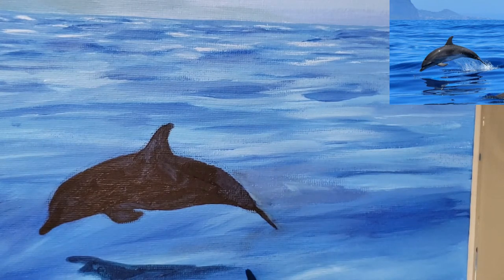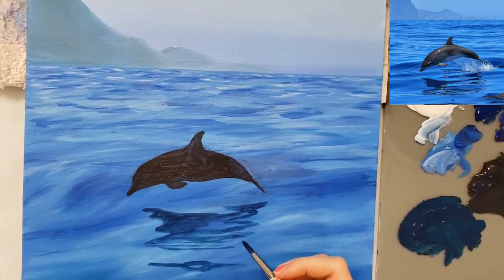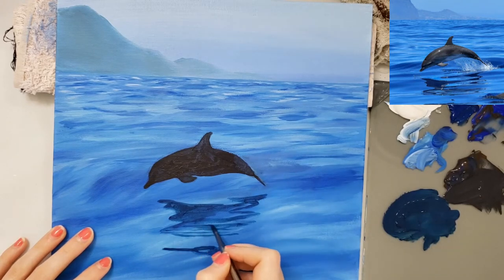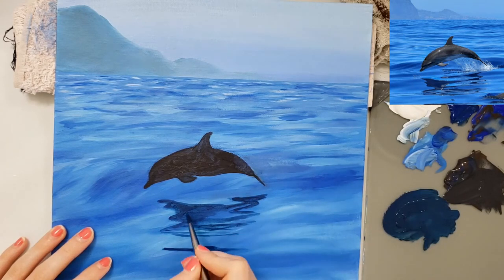It doesn't have to be perfect, just kind of getting this water type effect just by scribbling back and forth. You can see it's making like little... It kind of goes pretty far, so you probably can't see this anymore, can you? Sorry about that. So I'm just kind of pulling and making these little water ripples. So just back and forth.